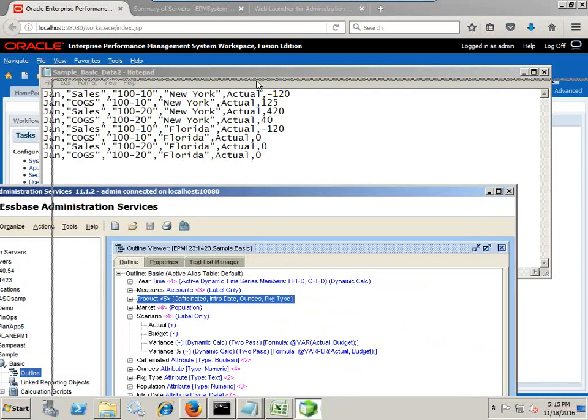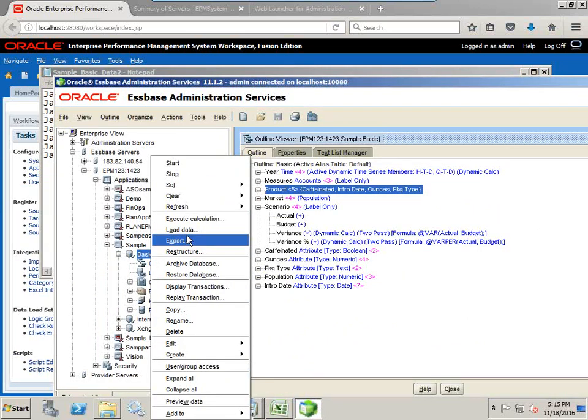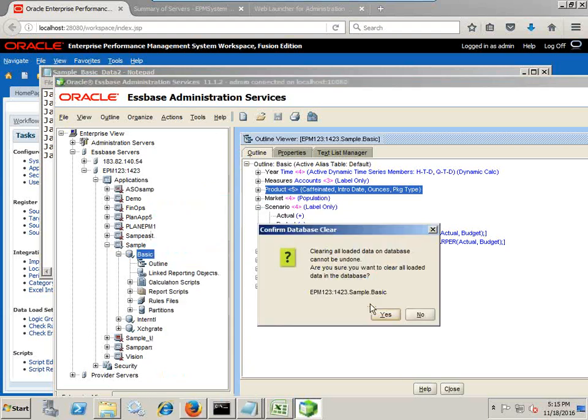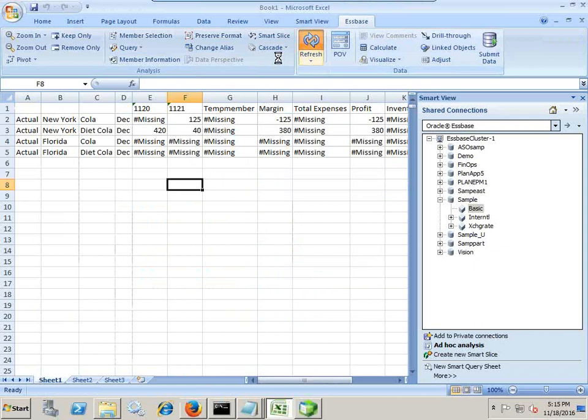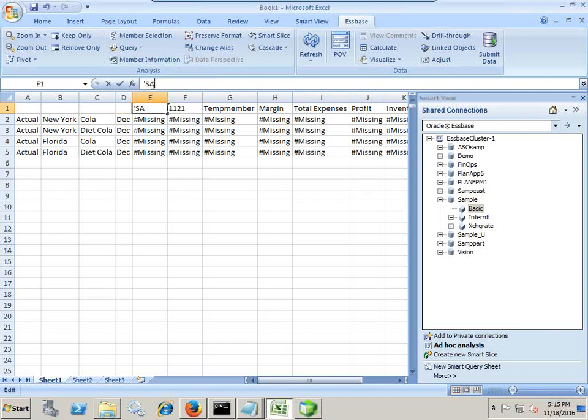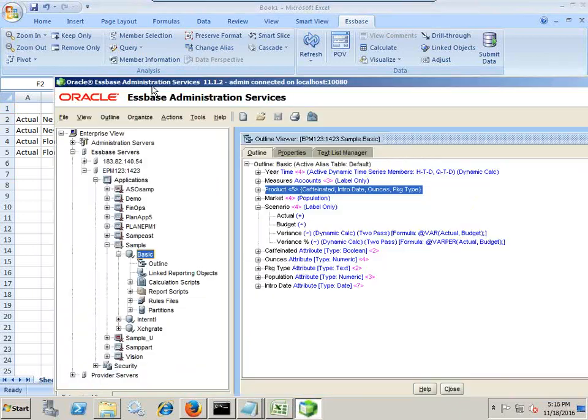I'm going to delete the existing data just to make sure we load data completely from the beginning. For the sake of testing, I cleared all data and I'm already connected to my Essbase using Smart View, so I don't have data here. 1120 is basically sales, it's an alias, and 1121 is your cost of goods sold.